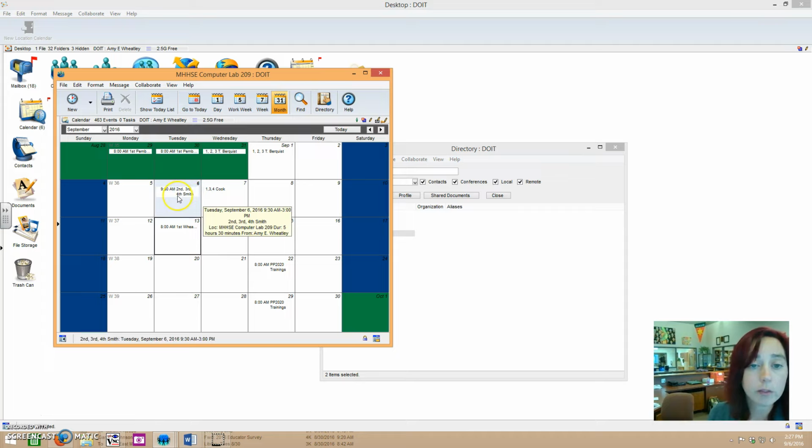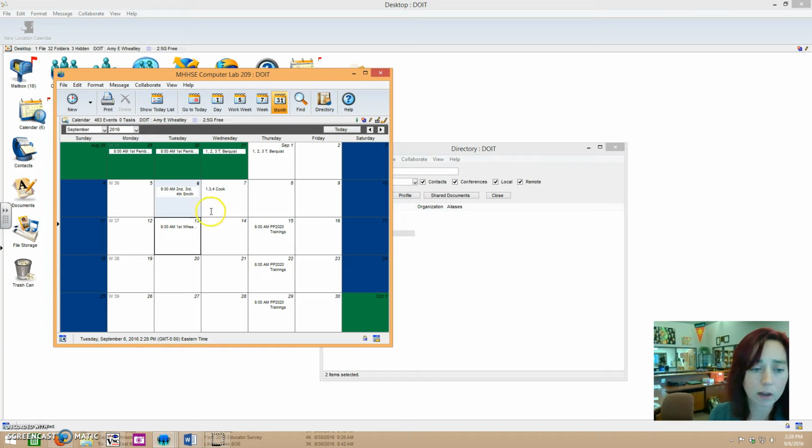The reason I want you to put the period and your name is so that when other people look at the calendar, it's very easy to tell what periods are available and what periods are booked. If you just put your name, then it's difficult to tell what periods you're using, okay? You can do it like this. For example, Miss Cook, we've put down first, third, and fourth, and then we've blocked off the whole day.